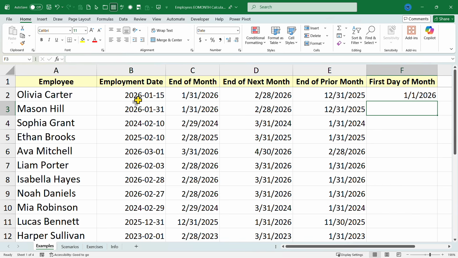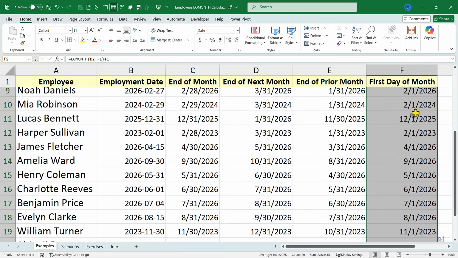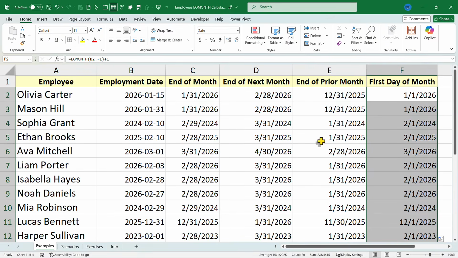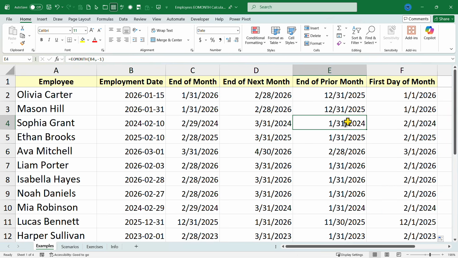The first day of this month, January 1st. Let's copy it down the spreadsheet data. And we've got the first day of each of the months that are referred to here in column B. Now, there's a variety of ways in which this can be helpful in spreadsheets to be able to calculate the first day of the month. Obviously, if we think about it, of course, we know what the first day of January is. It's January 1st. The first day of December, it's December 1st. But in a spreadsheet, being able to calculate this data can be very important, very helpful, and it can work with other formulas that we use in Microsoft Excel.